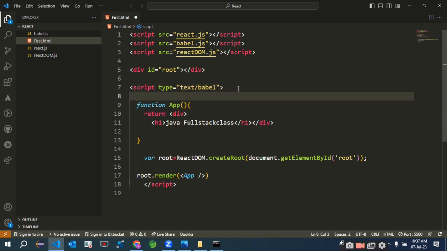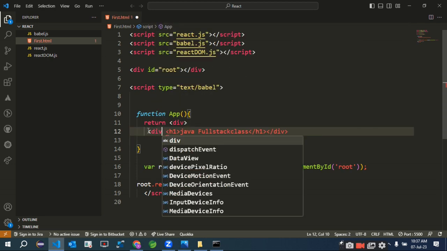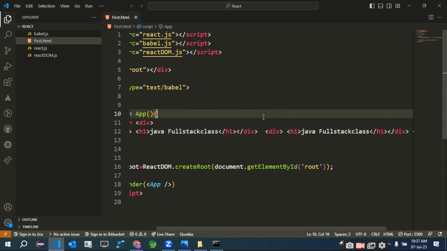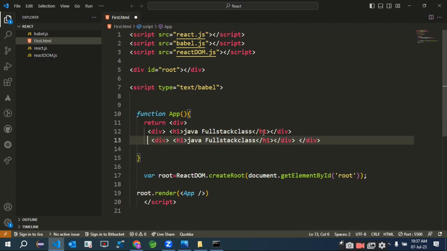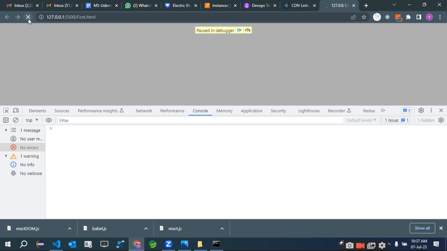Okay, and here I'm creating one div inside the div, and here creating one div, right? Okay, and putting this div1, and executing this one.